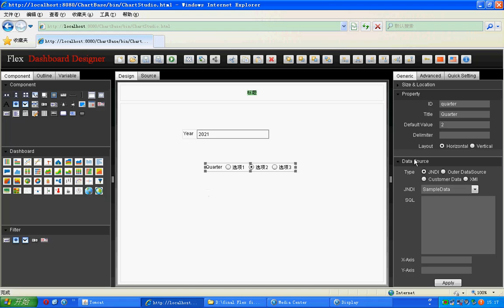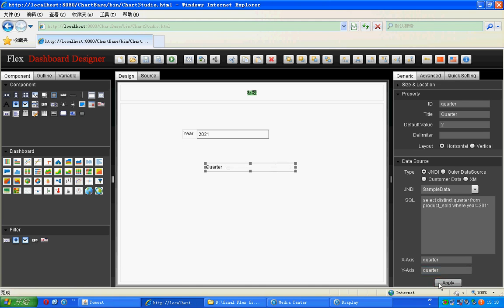The data source. We can choose JNDI and the sample data here and input our query, like select distinct quarter from product sold where year equal 2011, and we select the quarter in x-axis, and it is the content in filter, and input the quarter in y-axis.